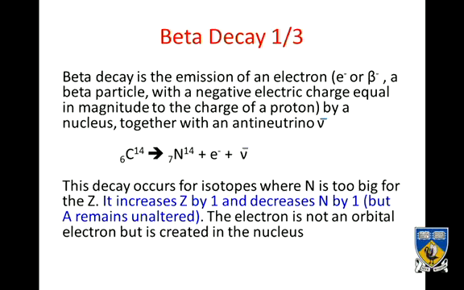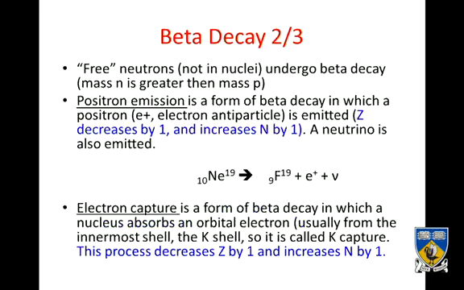An electron is produced. And it occurs when you've got too many neutrons for the number of protons. It increases the atomic number by 1 and decreases the number of neutrons by 1, but the mass number, the sum of nucleons, remains the same. And it is extremely important, even though we're speaking about electrons, to be clear: this is nothing to do with the orbital electrons of an atom. But just to confuse the issue, we'll talk about some in a minute. Free neutrons are actually unstable. If I had a free neutron, after some time, it undergoes a decay into a proton and an electron.